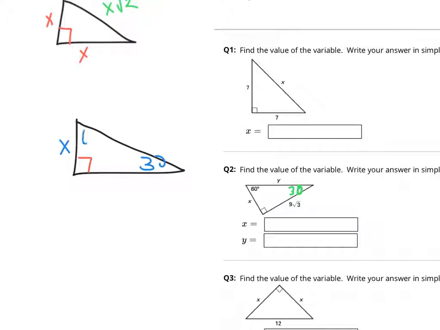This is the long side because it's across from the 60. To get the long side, you just take the short side times radical 3. To get the hypotenuse, you just take the short leg and multiply it by 2. Now, if they give you one or the other, you may just have to divide by radical 3 or divide by 2 in order to get the short leg, which is kind of the example right here in number 2. We had to take this and multiply it by radical 3 to get the long leg, so it's the opposite of multiplying by radical 3. Once you get this, multiply it by 2, that'll give you your y.